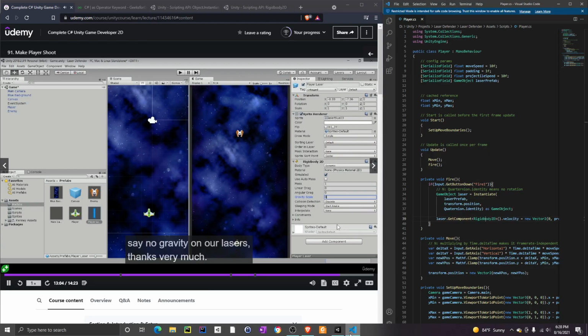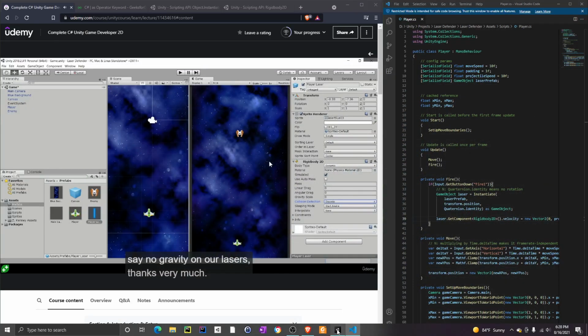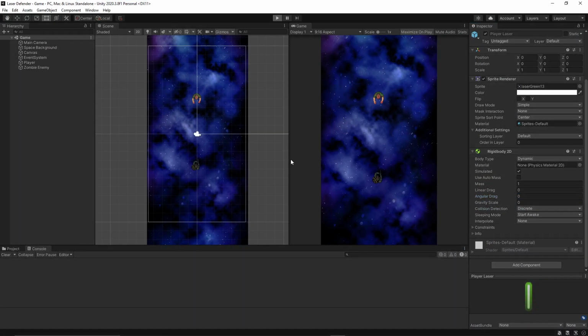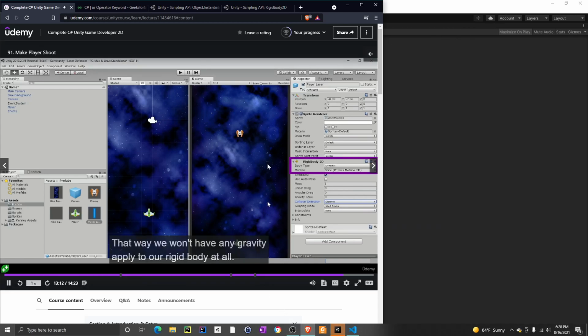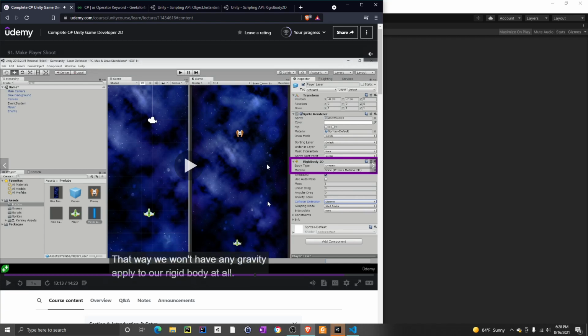Yeah. Let's. Oh, and then we can just go. Right, we learned about that body type. They're different body types: static, kinematic, dynamic. I guess it's been a while, I didn't really think about it.